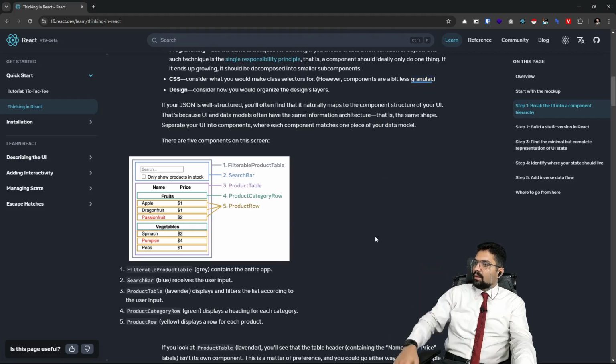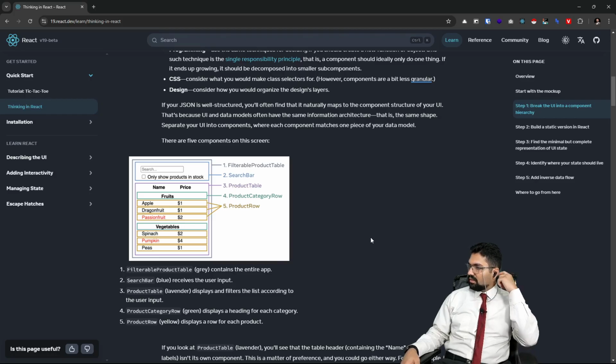Design: consider how you would organize the design layers. If your JSON is well structured, you'll often find that it naturally maps to the component structure of your UI. That's because UI and data models often have the same information architecture, that is, the same shape.